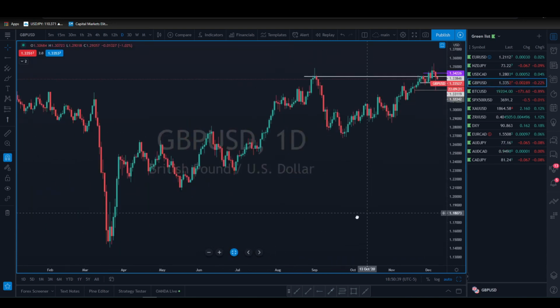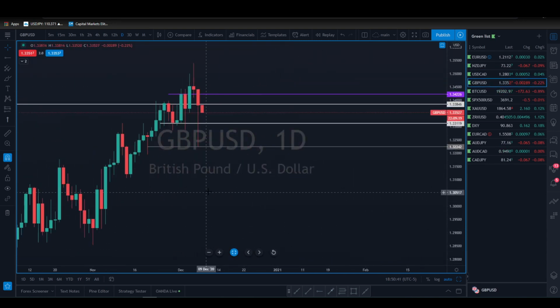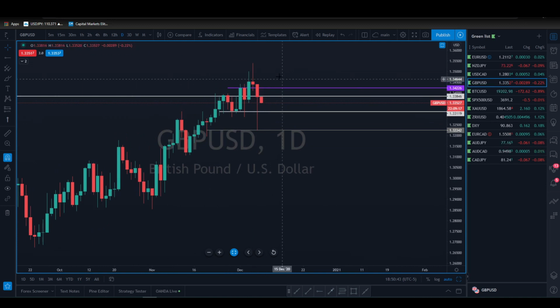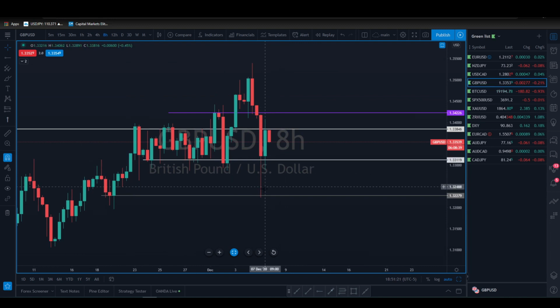I'm sorry, guys. One more thing. Pound. Now, this is very important, guys. If you remember my video yesterday, I said if we fail up in this area and we get a push down, if we get an 8-hour closure or a daily closure below this level, 1.33119, I would then look for bearish opportunities aiming at this line here. Look what we did, guys. We reversed. And look where this candle closed.